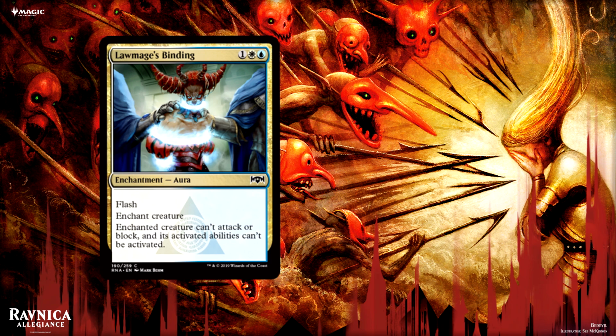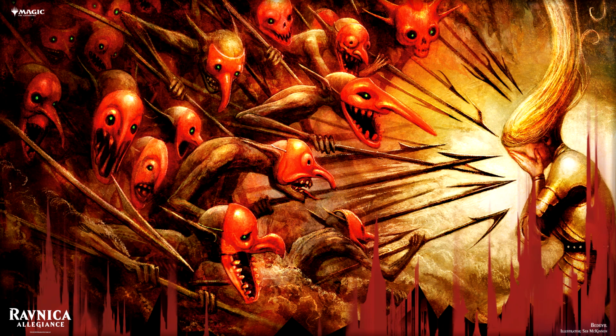There's many times where you Luminous Bond something, and it's like, yeah, they can't attack or block with it, but they can keep tapping it and making crap unblockable, or whatever. So the fact that you can make it so it can't activate its abilities is ridiculously important. Good card.